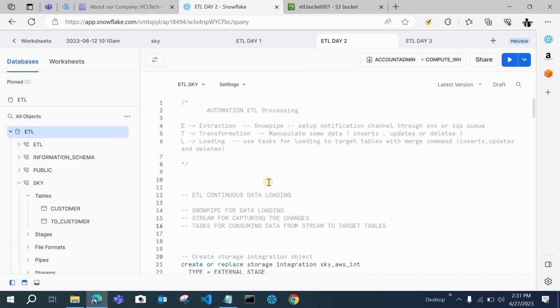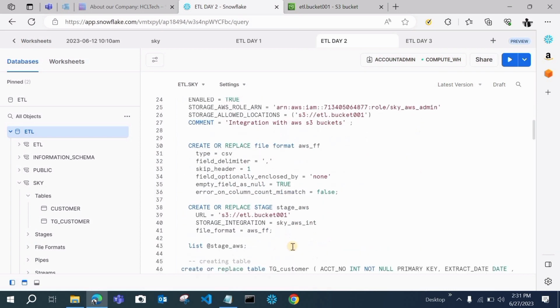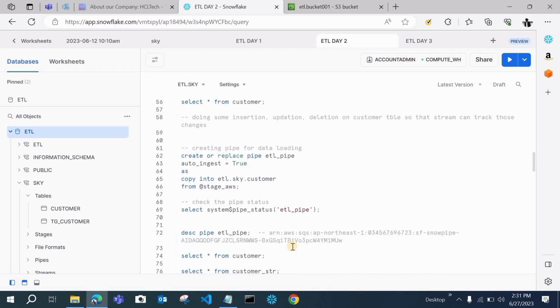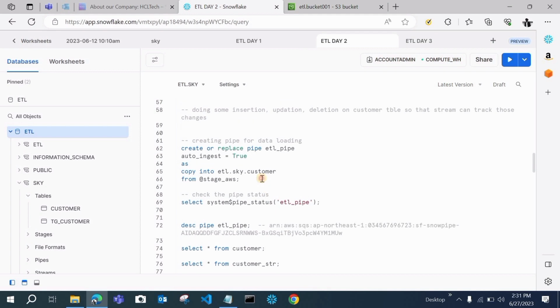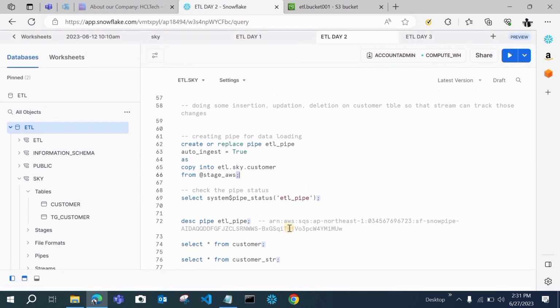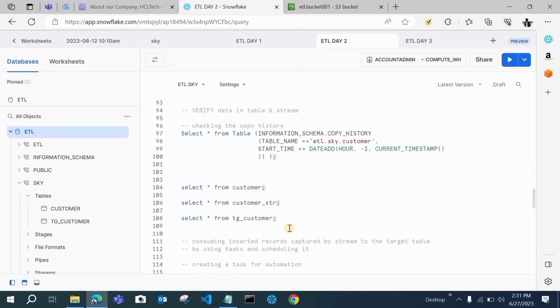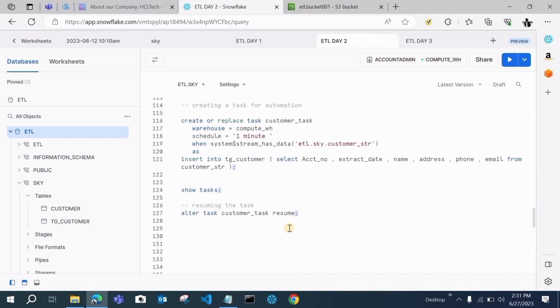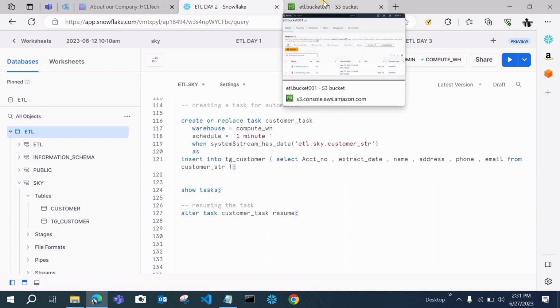Now we have created all of those things, our full design is ready. We have created the pipe, our stream is ready, and our task is ready. Now let's upload one more file to our bucket location, and we will not do anything manually here.